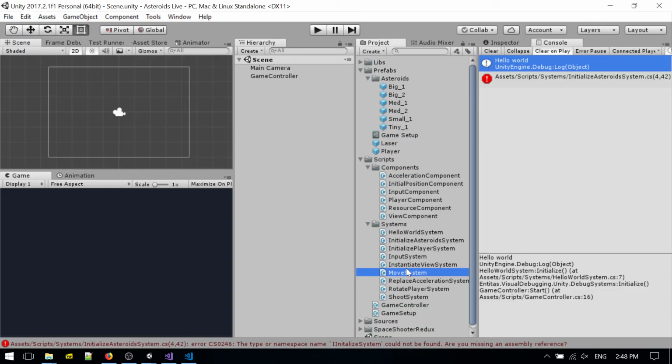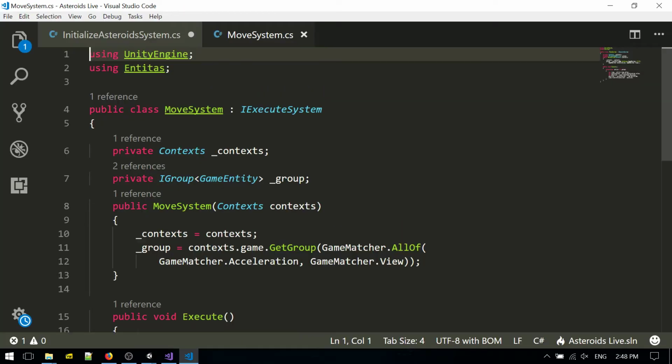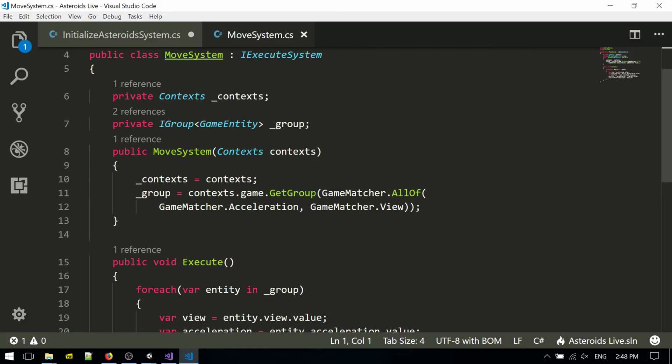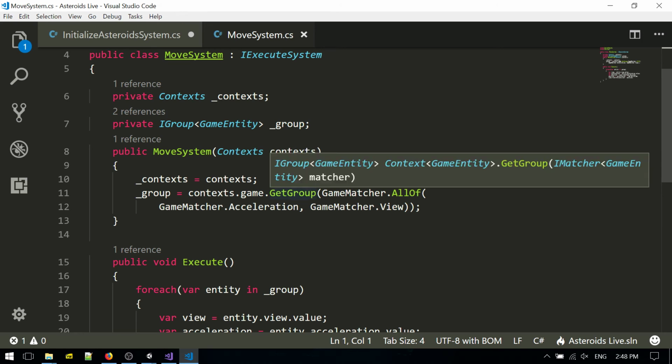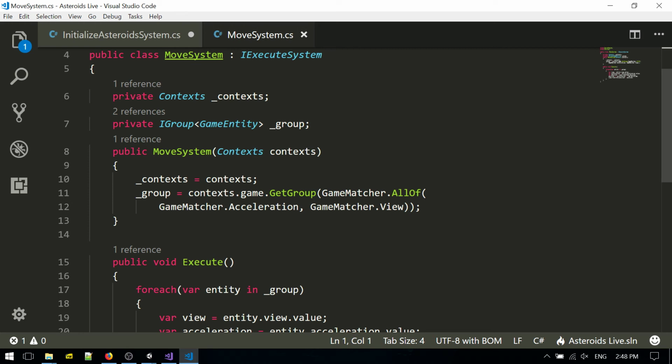No, move system doesn't depend on events of adding or removing components. If you need to do something steadily every frame, like check for the input every frame, or move something every frame, because you know for sure that something is going to happen every frame, in this case you are going to need an execute system.